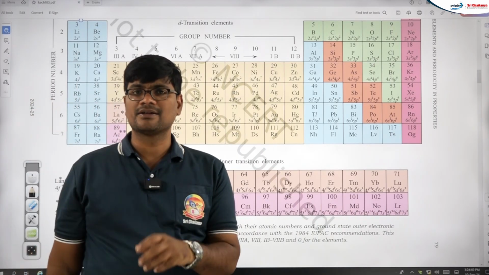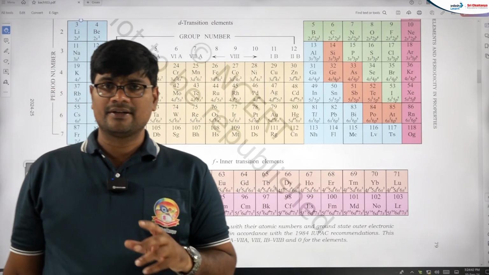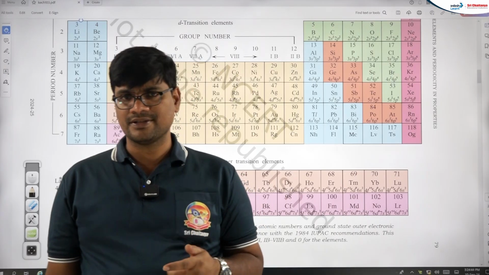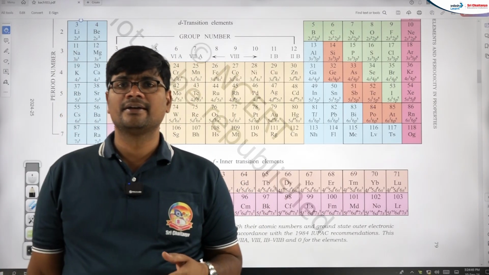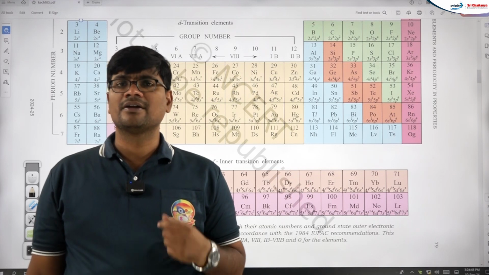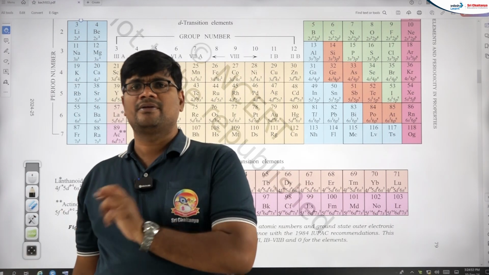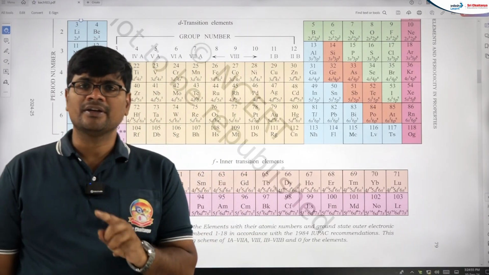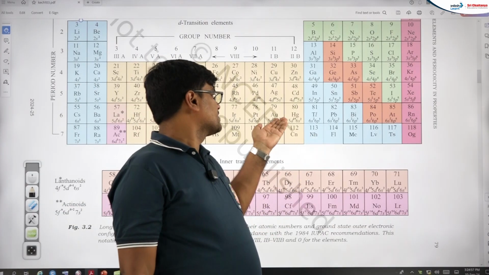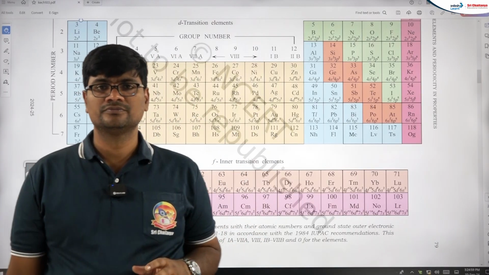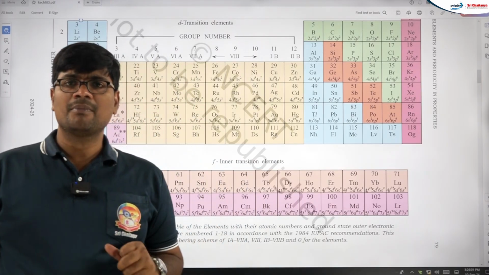We know d block elements are almost all metals, and they have metallic properties like ductility, malleability, sonorous property and so on. They generally have high melting and boiling points compared to s block metals, except mercury. In fact, mercury is a liquid, due to weak metallic bonding.